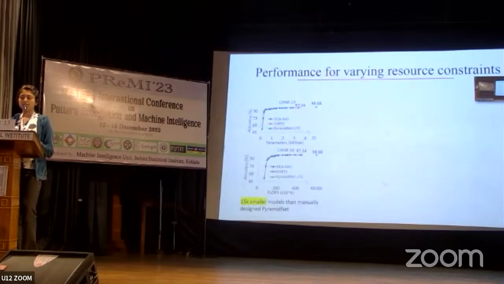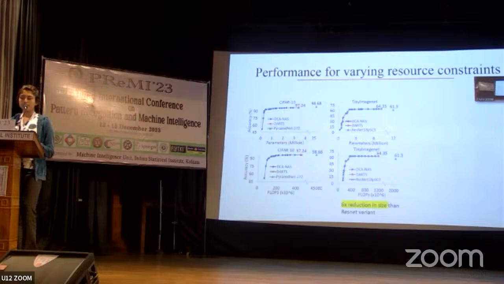So we have evaluated our method on several data sets. One is CIFAR-10, where we sweep across various device constraints and get architectures using our method. These have been plotted with blue dots signifying a model with the corresponding accuracy and the number of parameters. Now, when comparing it with PyramidNet, which is a manually designed network, we see that our methods with 15x smaller models can yield similar performance. We've also compared it to the popular NAS method DARTS.